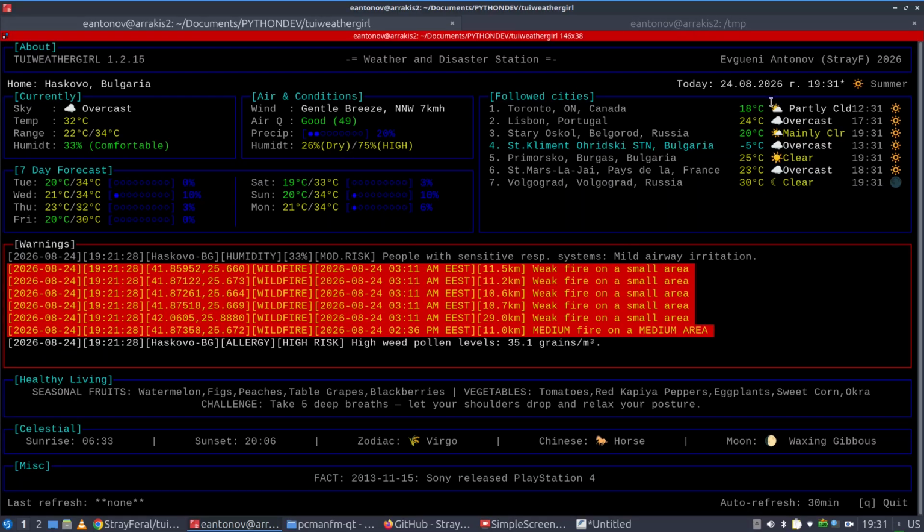So I introduced glyphs. Initially I wanted to be as simple as possible, but then I decided, okay, why not create a little beauty by introducing glyphs? Well, this also introduced a certain amount of difficulties and changes that I had to do, and I did it. So right now there are glyphs for the sky situation, right here. There are glyphs for the zodiac and the moon phases. There are glyphs for is it day or night, and here. That's fine.